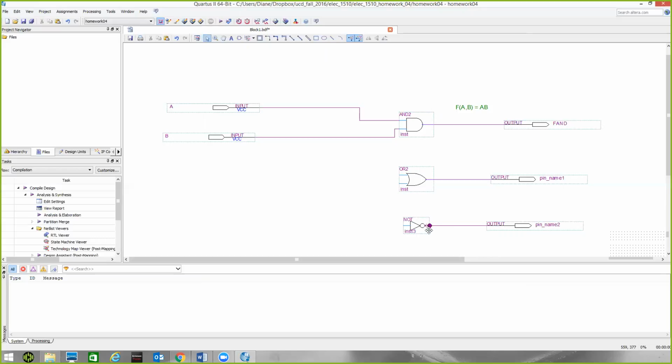So it's a little bit hard at first to get used to where you should stop with your wiring. But I did this on purpose now to show you, if you have something like this, you need to get rid of it. So I'm just actually going to click on that little piece of wire. When you select something, notice it turns blue. I hit my delete key, that goes away. And so now I've gotten rid of that little bit of wiring. That extra wiring, think of it as maybe causing a short circuit, and your circuit won't perform correctly.